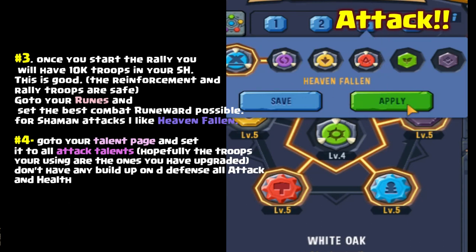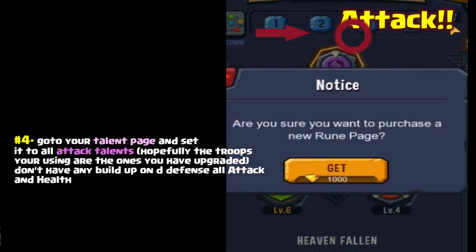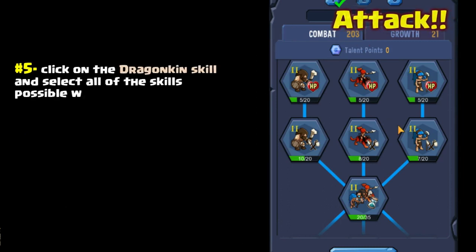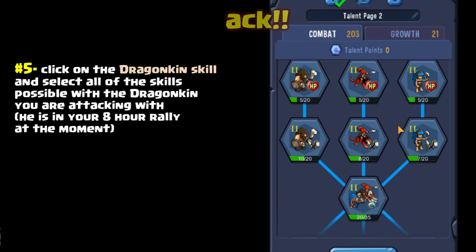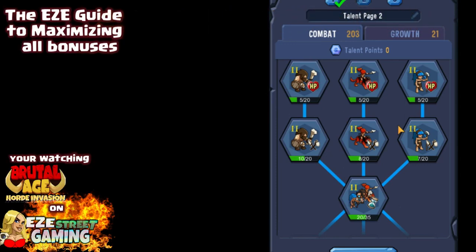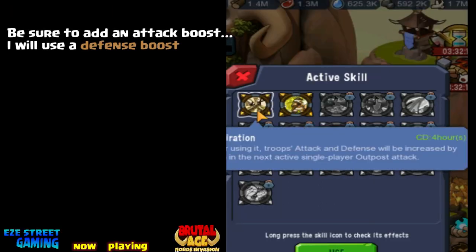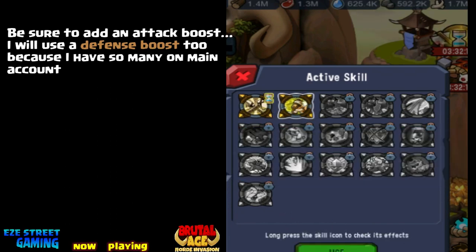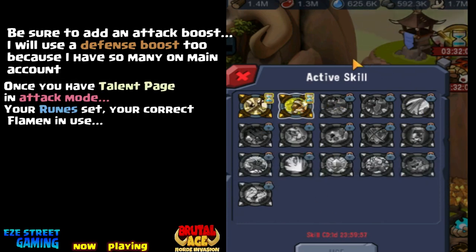Okay, so once you start the rally, you'll have 10,000 troops in your stronghold. This is a good thing, believe it or not. Now go to your talent page and set your talents to an attack formation. My attack formation is Heaven Falling, and that's for Shaman. Click on the Dragonkin skills and click on whatever ones are useful for you. There's some that are going to heal your troops, some that are going to give you more. There's a bunch of different active skills. So check out the active skills before you do any kind of attack, and click on whatever ones you can click on and actually get the bonus from.